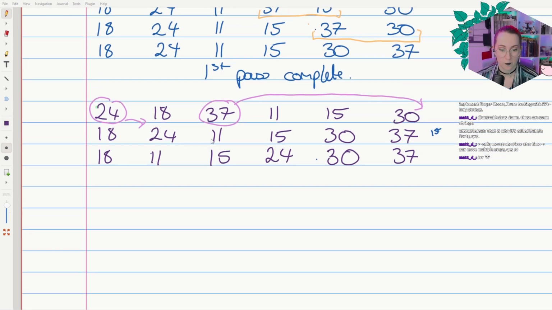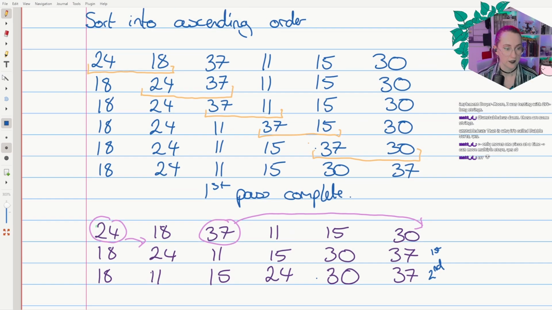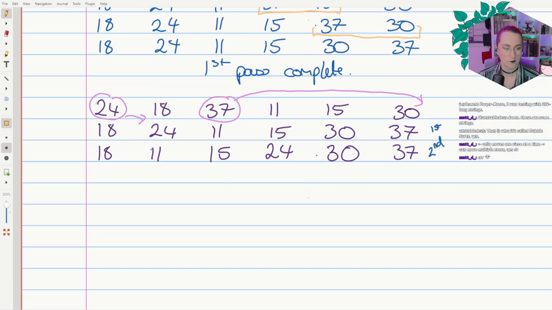So doing it a bit quicker without having to write in all of the steps, I did the exact same mechanism of comparing as I did in orange here, place by place, just checking: am I safe to write 24? No, not yet. I need to swap it. Am I safe to write 24? No, not yet. I need to swap it. So we can do the same thing again.